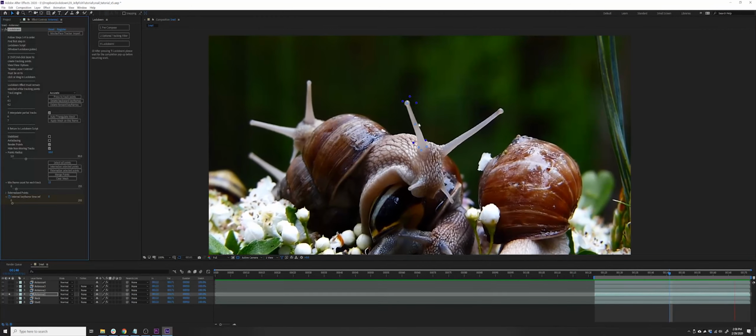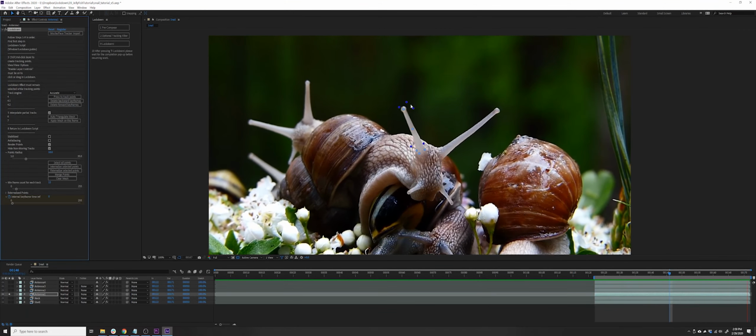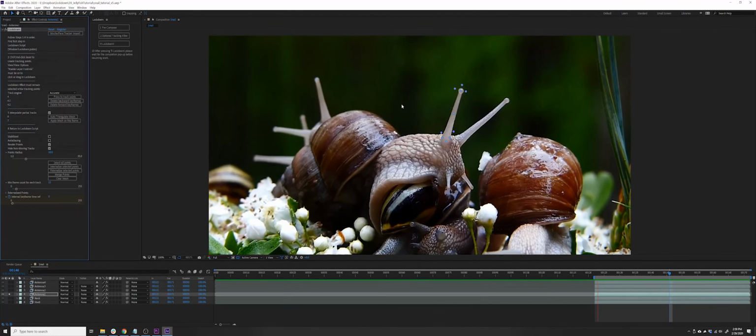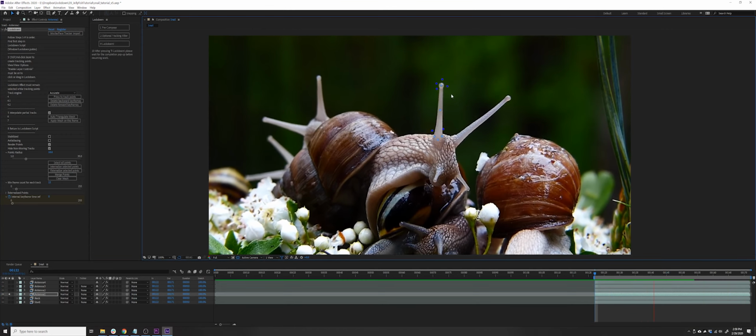I'd say these points in the extensions are mostly working. There's not going to be a lot of detail at the top, so I think it's okay that this point up here is kind of not rotating with the antenna as much. I will add just one more extension point here, and that will help get us the coverage that we need.